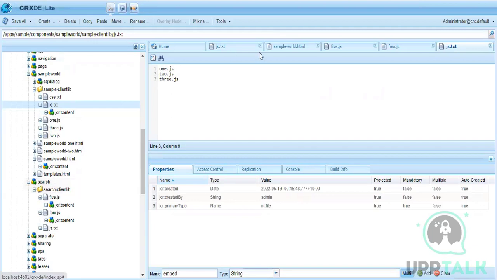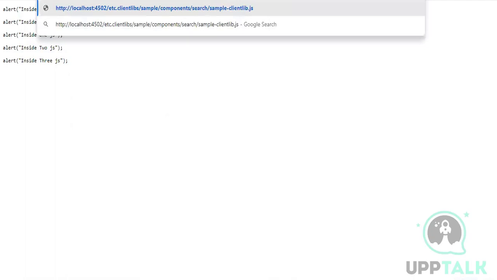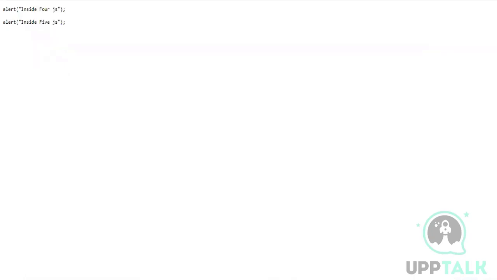So what was the name of the component? It's search and then search minus client lib. So search and then again search. So to individually load this search client library, we have 4 and 5 getting loaded.